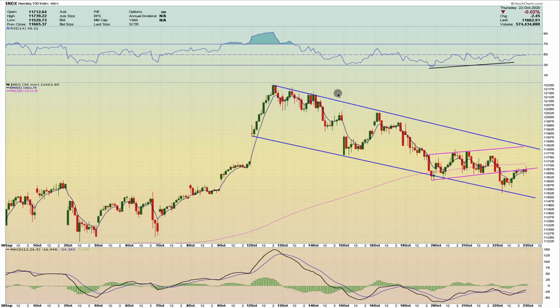Here it is on the 30-minute time frame for the NASDAQ 100. And here was the trade idea that I was talking about a couple of days ago. The positive divergence took place. We had the low into the channel, hammer candle, bounce, boom, from 11,525 up to 11,675. So if you caught that, congratulations. And look where we ended up, right at this lower trend line. Once we broke it, it then becomes resistance. It was support, now it's resistance.